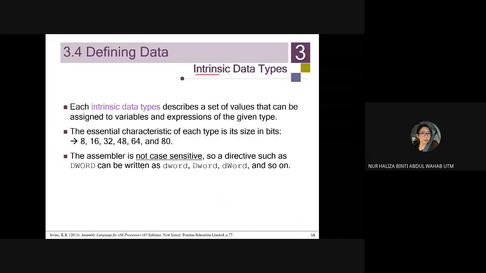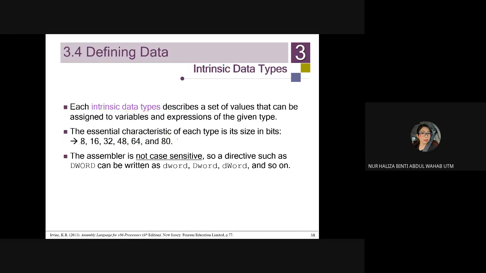Under our intrinsic data type, each intrinsic data type describes a set of values that can be assigned to a variable and expressed of the given type. The essential character of each type is in size of 8 bits, 16 bits, 32 bits, 48 bits, 64 bits, and 80 bits only.